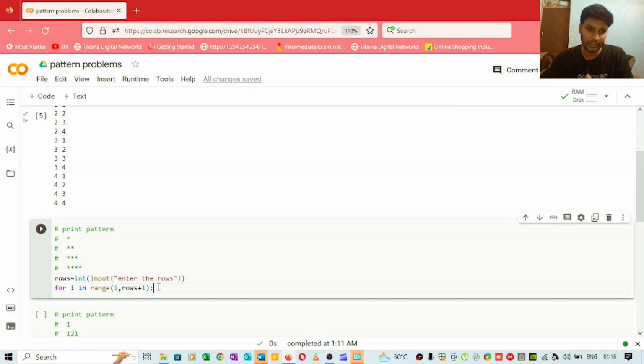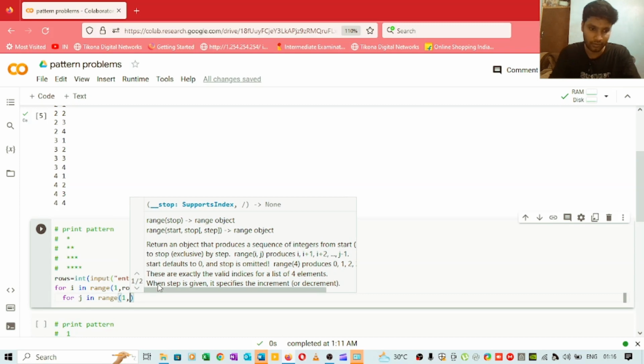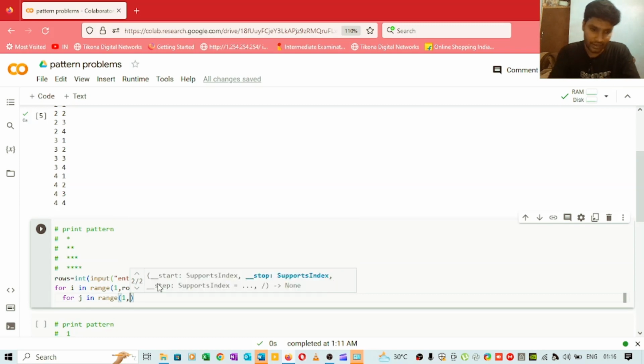So here we will take one more loop, for j in range, and we will take this range from 1 comma, I'll just explain why I'm taking this 1, and i plus 1.